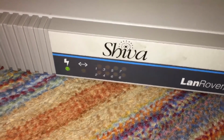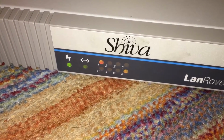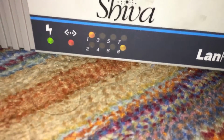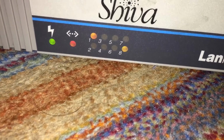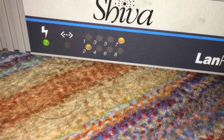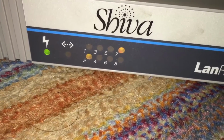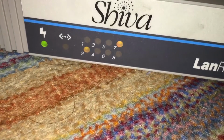So as you can see, it does take quite some time to pull all the modems, but it does do so. So you can see some lights have appeared on there. And in a second here, it will be in download mode. So there it is. It is now in its download state.